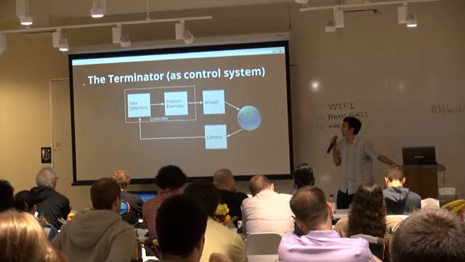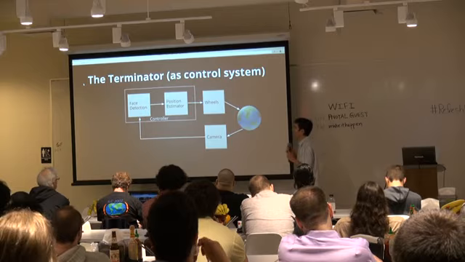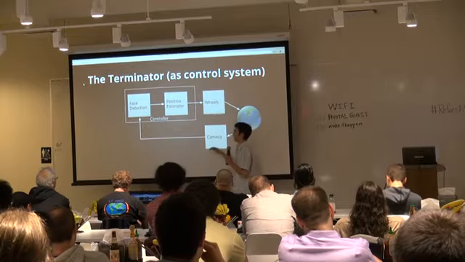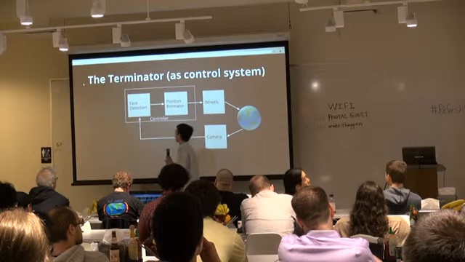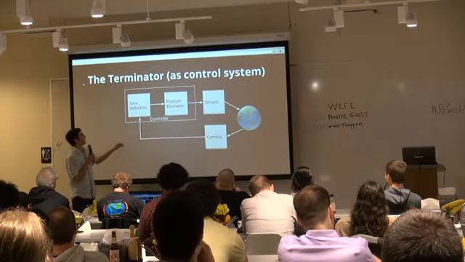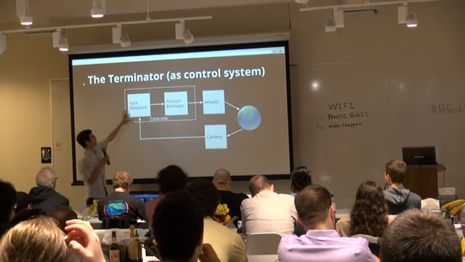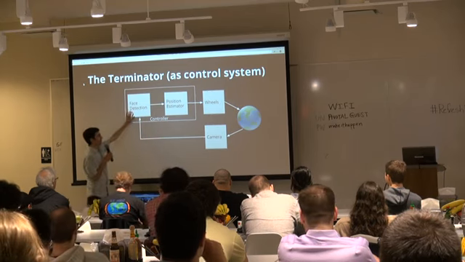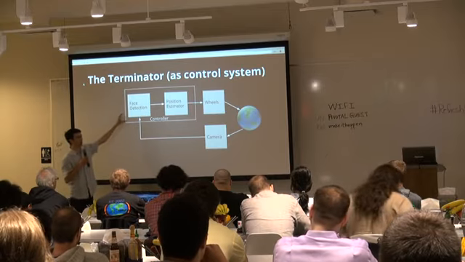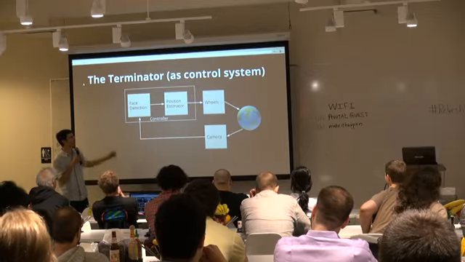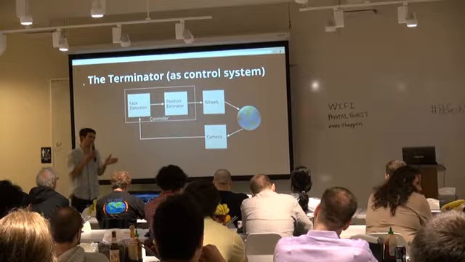So I just wanted to point out one more thing, which is in control theory, we have this idea where a system has feedback, and then we analyze how the feedback affects the system. I'm not going to go into that simply because I don't remember any of it, but it was 4 years ago, last time I dealt with any of this. But this is really our system, the controller, and there is a whole body of work, mathematical theory of how to optimize the controller to do what you want. For example, in this case, this is a really simple tracking system, a classic tracking system. The robot is trying to lock onto something.